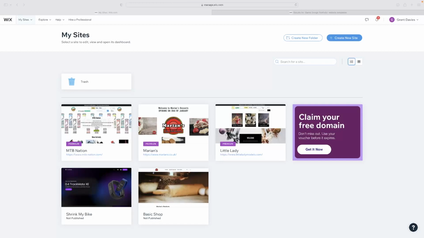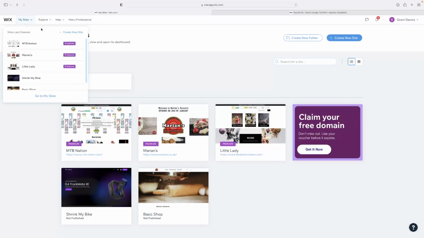So like I said, I'm going to go fairly quickly with this one. So you will log into Wix and you will most likely launch straight into the wizard for creating a site yourself. If that doesn't happen, if for whatever reason you may return to this dashboard here, the home page, it may be empty, obviously if you haven't made a site before, so it looks slightly different to this, but what you're looking for is this create new site button here. It's also accessible from the drop down on the top left hand side here, and it says create new site there.